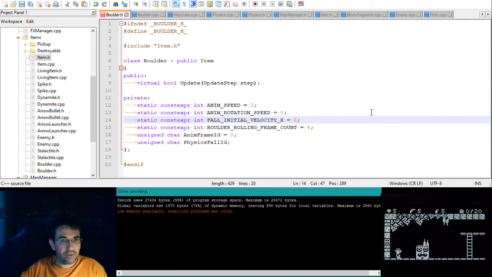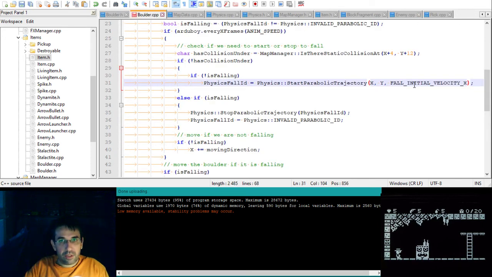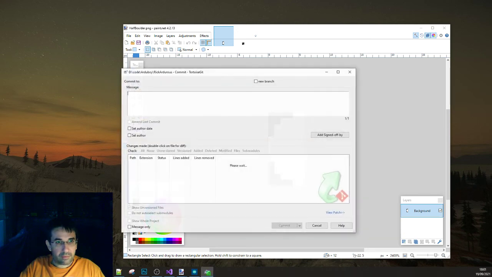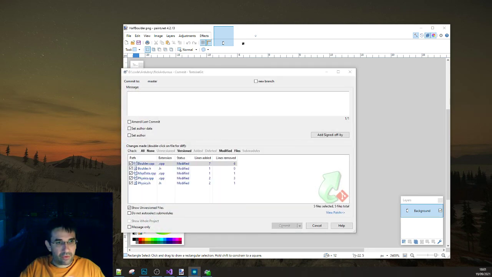Fall initial velocity x. Okay. And put it here. All right, let's commit this, and we will wrap up. So full screen. Make sure that it compiles.